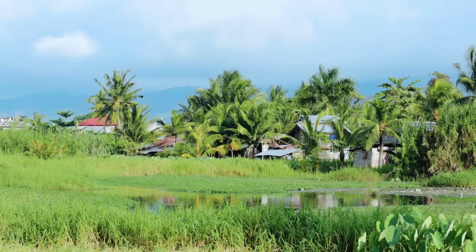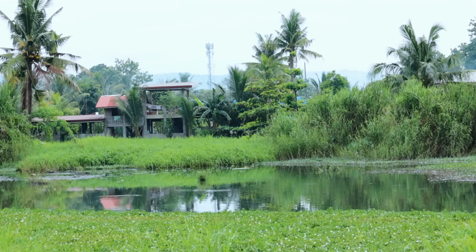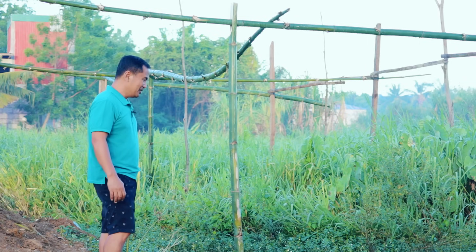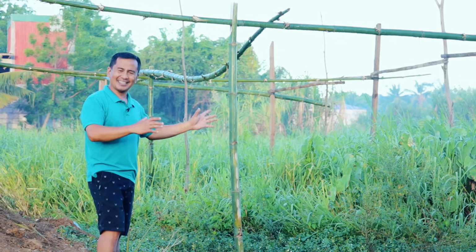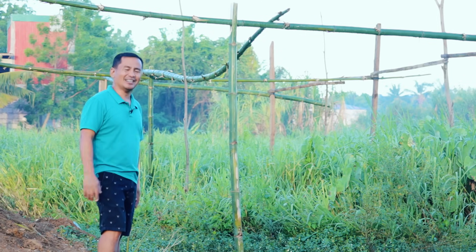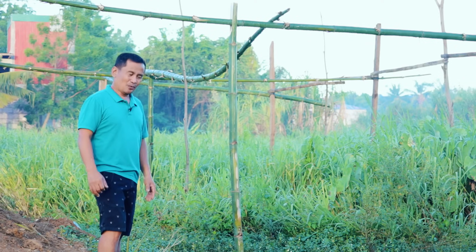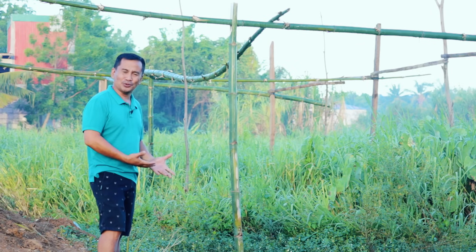Well, this endeavor is quite challenging because this area here is frequently visited by migratory birds. And these birds are kingfishers. They're eating fish. So what we're gonna do is, of course, to provide light, and then we will enclose this with net. And I don't know if that's gonna happen, but if there's a will, there will always be a way for solutions. If there are problems, we can always think of the solutions instead of delving into our problems.